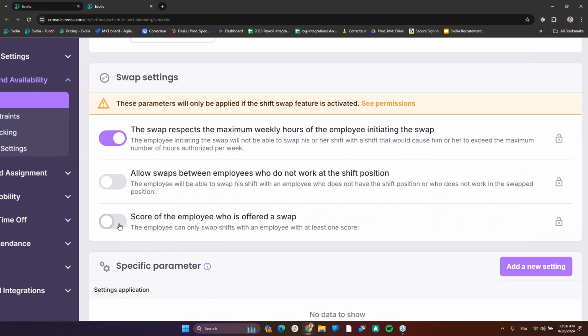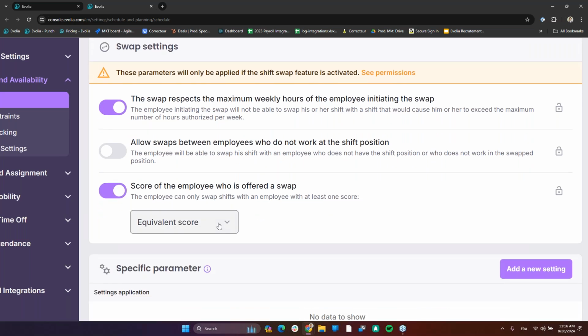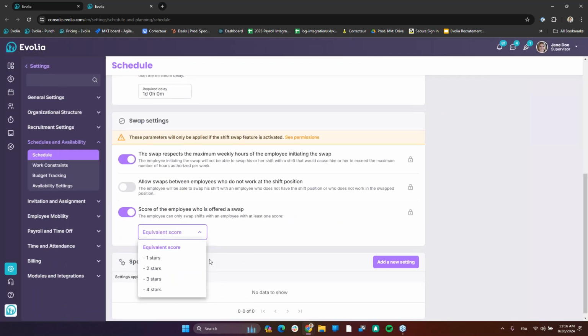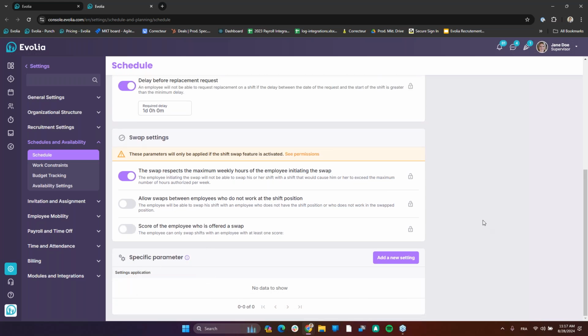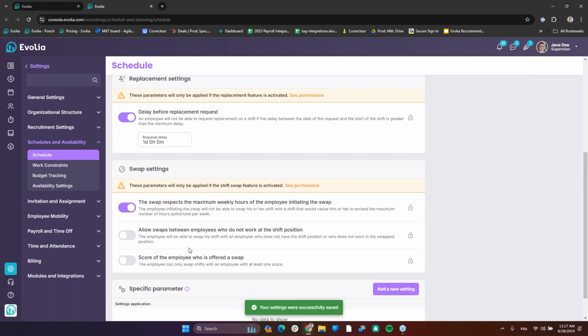And then of course, if ever that's not toggled on, the third one that keeps getting on and off is the score. So if some of you have been in the employee profiles already, we have a score per position setting. And then you can make sure that, like your 5-star bartenders are only going 1 star down. So only your 5 stars and 4 stars can get invited, being 1 star less than the star that they already have, kind of thing. So it's just different ways of making it so that the system is not only suggesting people that are available for the shift swap, but also people that fit your qualifications for the shift swap. So very neat feature there.